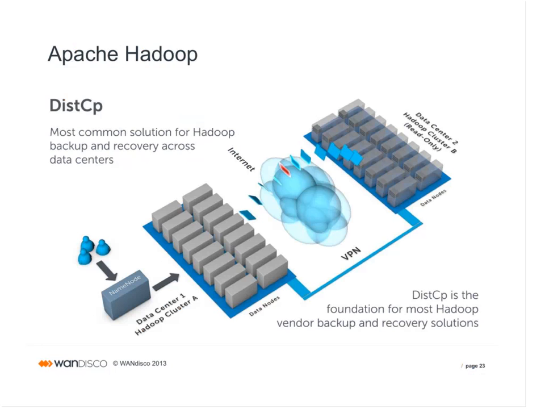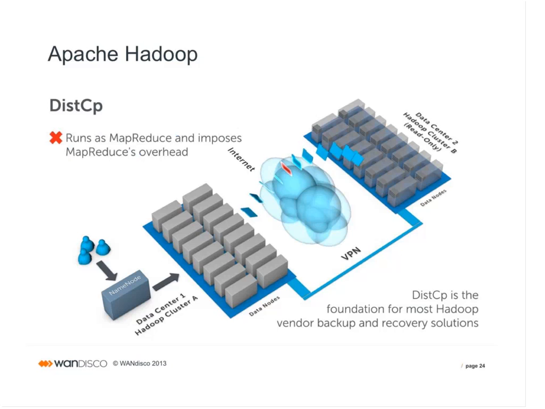I'd like to start by taking a brief look at an alternative that companies often use for doing distributed Hadoop across data centers. The utility is a simple utility called DistCP. It was modeled after the Linux utility rsync. It's the most common solution for recovery and DCP across data centers. It's offered with various user interfaces.